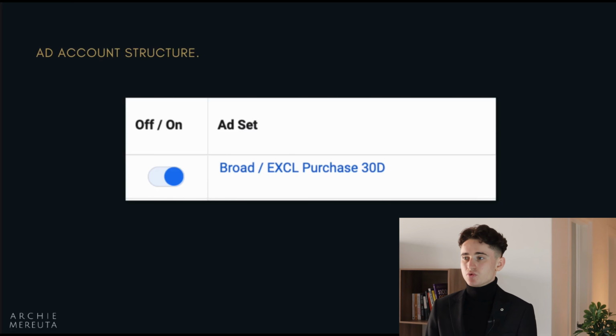When it comes to the second campaign, which is our main scaling campaign where we spend the most amount of money, we have here again one single ad set where you use broad audiences. Now, the question you might have is, why do we use broad audiences? There are a couple of reasons for that. One is it helps us to have much more lasting campaigns.